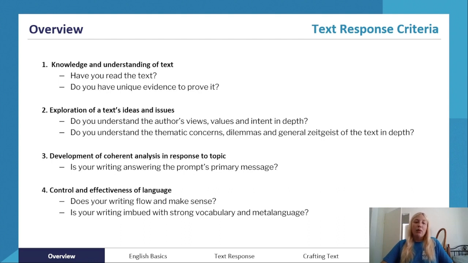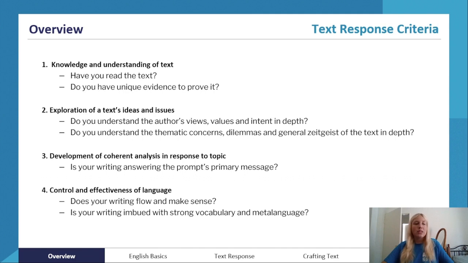They will also be looking at whether you have demonstrated an ability to explore a text's ideas and issues. So there must be analysis of the author's views and values. What's their authorial intent? What did the author set out to do? Being aware that this shouldn't just make up the concluding sentences of each and every one of your paragraphs, but it should be scattered more times throughout your essay within your body paragraphs, not just in those concluding sentences. So you need to go in depth as part of text response and your analytical essay into the author's views and values, and make it clear that you're writing about the author's views.